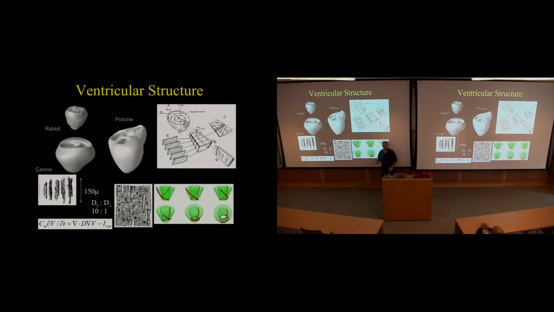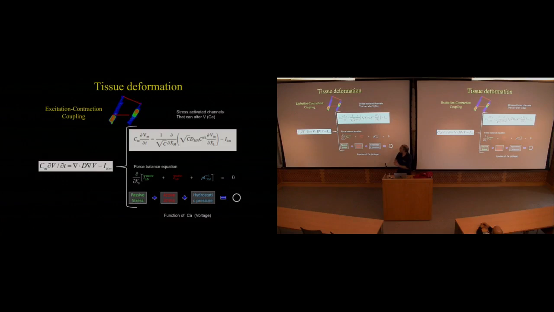But to make life even more complicated, it turns out that the structure of the heart, just to make it contract better, actually follows geodesics. So these fibers follow geodesics. As you form the ventricle, if you go from outside to inside, from the epicardium to the endocardium, the fibers rotate about 180 degrees. That gives you a rotational anisotropy of 180 degrees through the ventricles that you have to account for in this diffusion tensor. So that's one of the things that makes life very complicated.